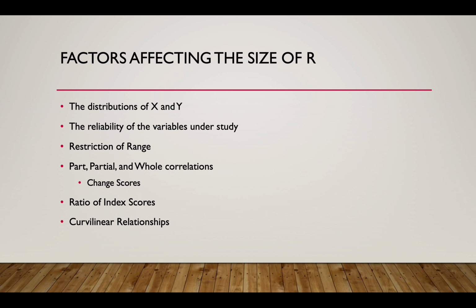And then curvilinear relationships. As I showed you in the first couple of slides, we can have a curvilinear relationship where the relationship actually looks like it's R, but it's because we don't really understand the relationship. A lot of times the way that we start to understand some of these things is simply by plotting them out and having a look at them. There are also ways, which we'll learn in a few weeks, to test for curvilinear relationships.